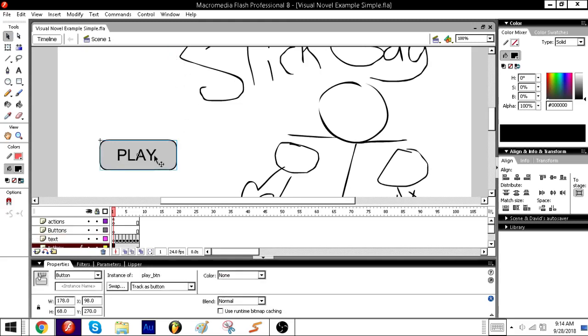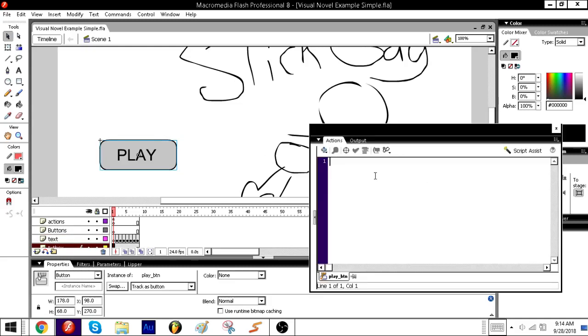So what we want to do, click on our button, open up the actions, make sure the button is selected, and put this code on release, parenthesis, brackets. Now basically we put the brackets because we're about to define an action, and this is where actions will go. You're not actually going to close it off over here because nobody does that. What you're going to do is press enter and then put your actions.